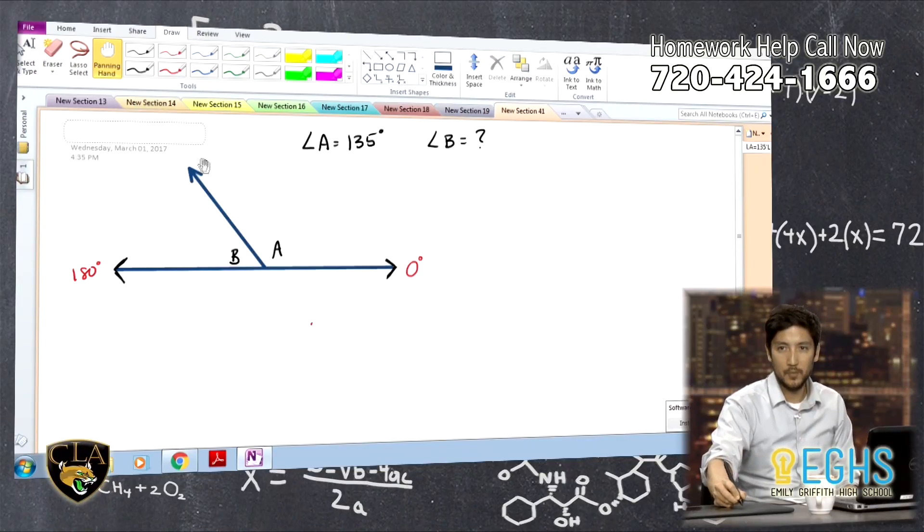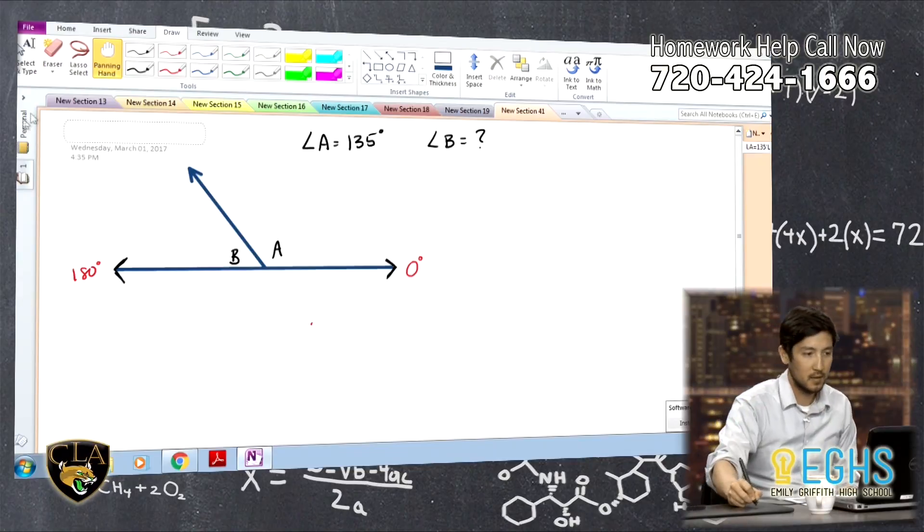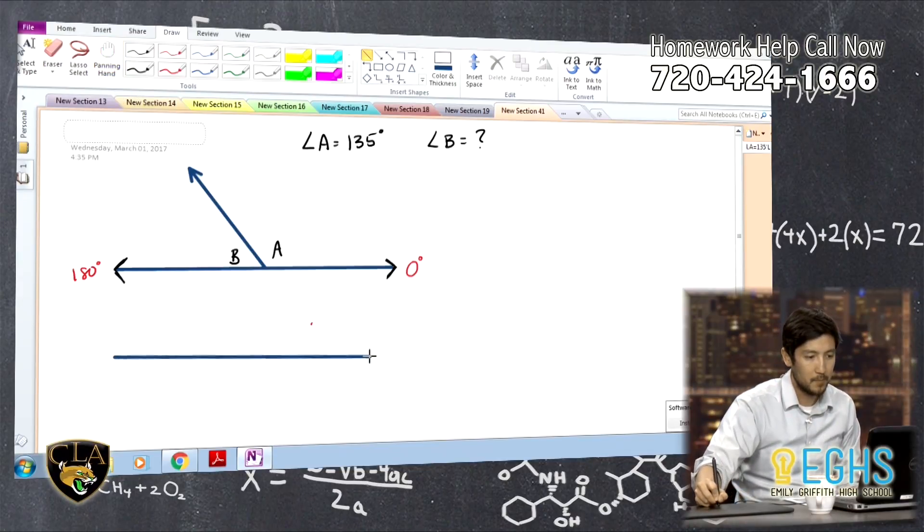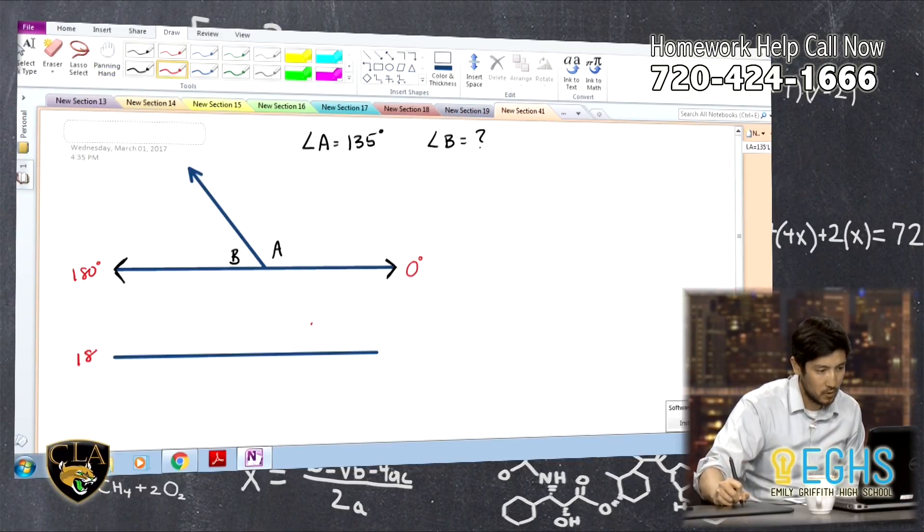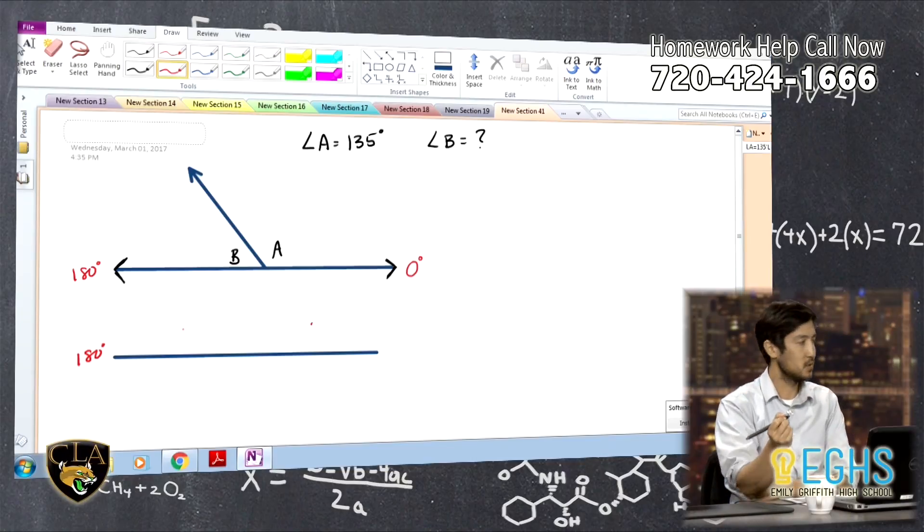So if you were to ignore this line right here, you would see that you end up just having this straight line going across. Let me just draw that separately really quick. If you were to measure this with a protractor, it's always going to be 180 degrees. Or you'll also see it sometimes referred to as 0 degrees.